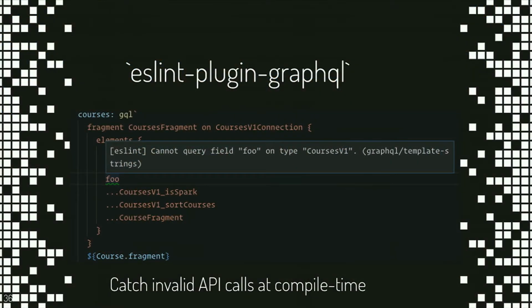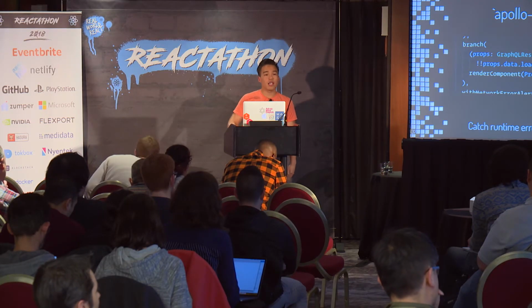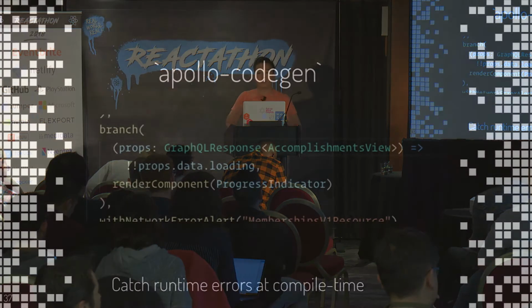The second is something like ESLint. Because you're declaring all of your data and you're not just hitting an endpoint and expecting that the JSON that comes back is nice, we can actually tell you, hey, you're asking for a field that doesn't exist. Or you're asking for a field in the wrong place, or maybe you're missing something. You can lint against all those kinds of things, and make sure that when you're sending out code to production that you're actually sending out valid API calls. And with that type information, you can actually keep going and you can infer other type information.